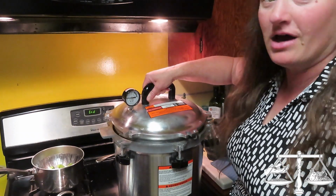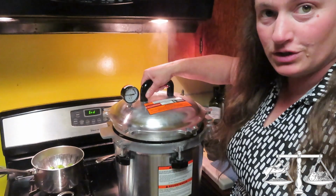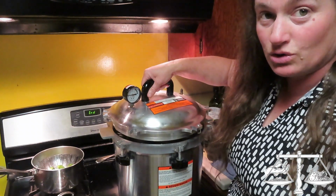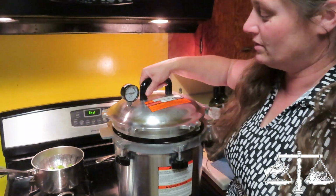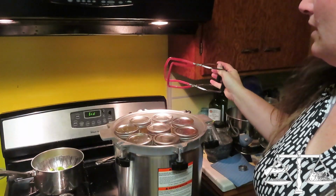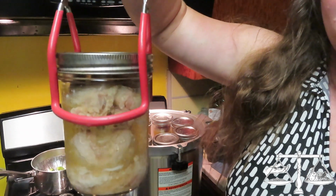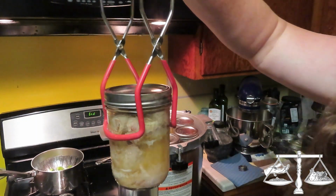And I like to give it a little bit of time for a little bit of that steam to escape so that the pressure in the jars, the temperature and stuff, doesn't change too quickly. This is especially important if your kitchen is cold. Usually not really all that necessary, but I like to do that. So this we can set somewhere, and pick these up, and you can see just how boiling that is still. Very, very hot. And so I'm going to put this on the table.